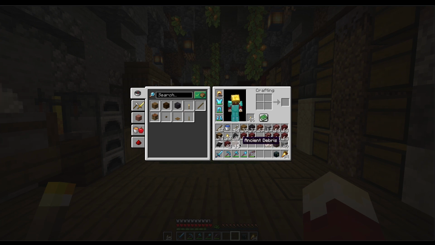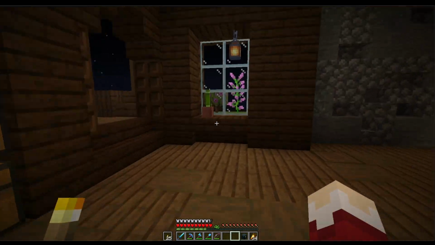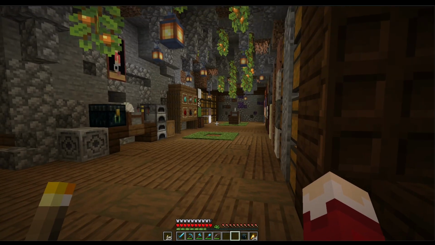I think I have one ancient debris short for us to finally upgrade to netherite armor. So I think what I'm going to do off camera is to try to do another ancient debris mining so that we could get 16 or maybe more than 16, so we could also upgrade some of the tools after we've got all our gear set up, and also do some other preparations.